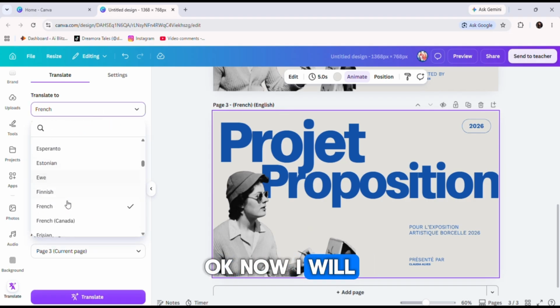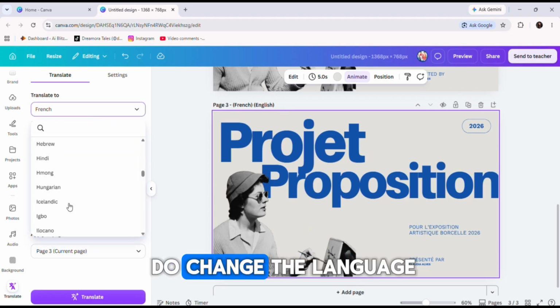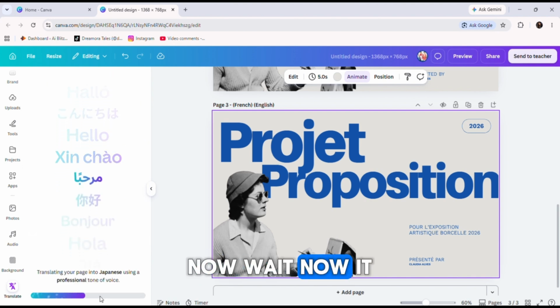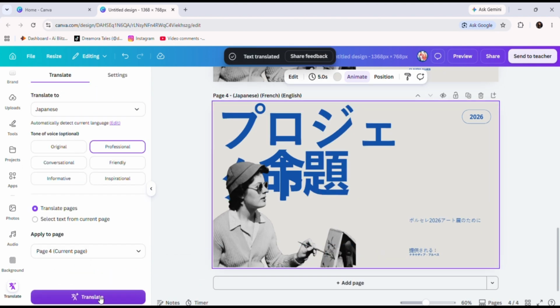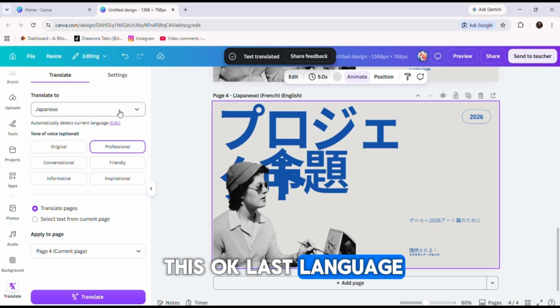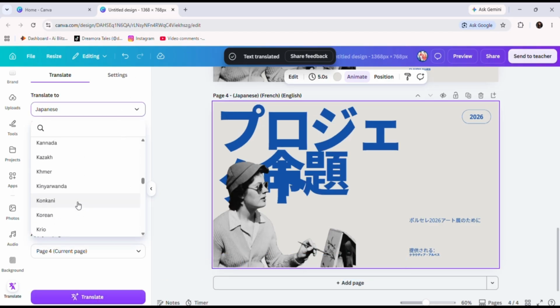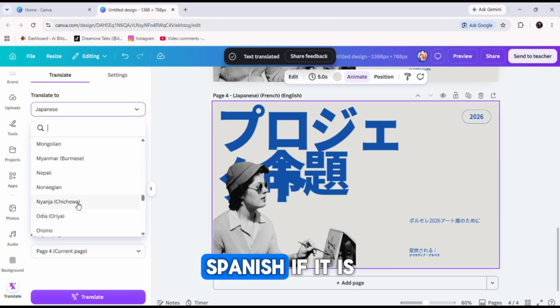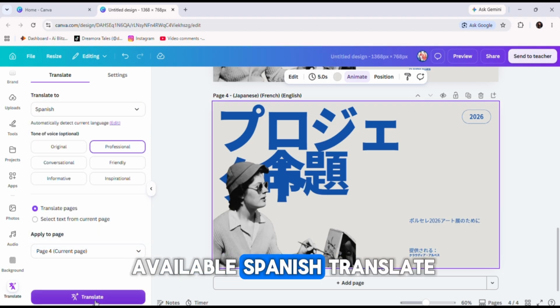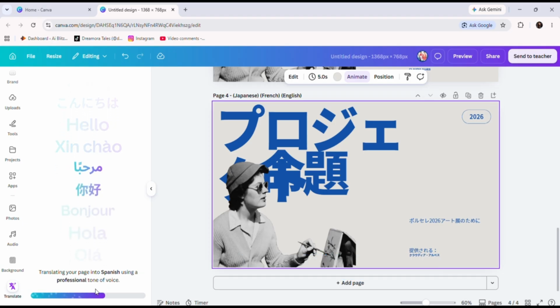Now I will change the language to Japanese. Now wait. Now it will translate my image into Japanese. Like this. Okay, last language, Spanish, if it is available. Spanish. Translate.